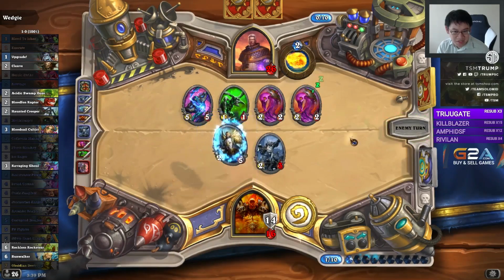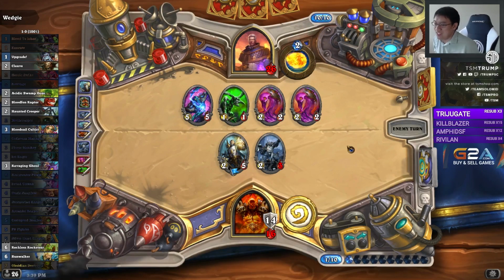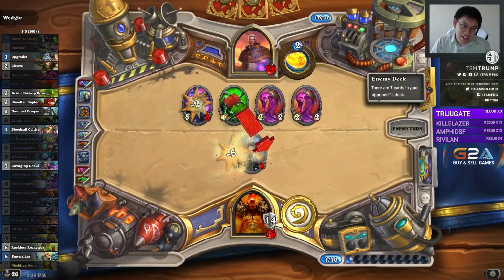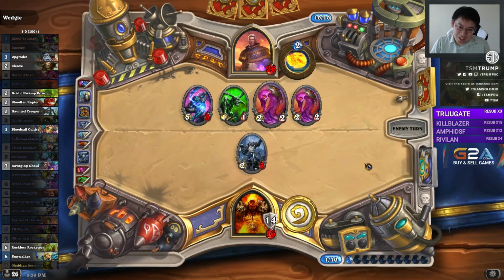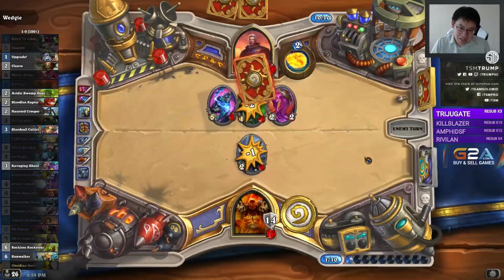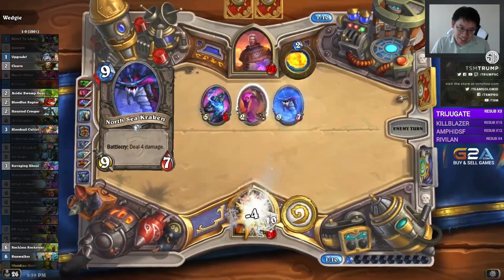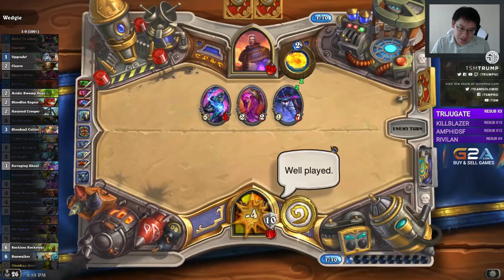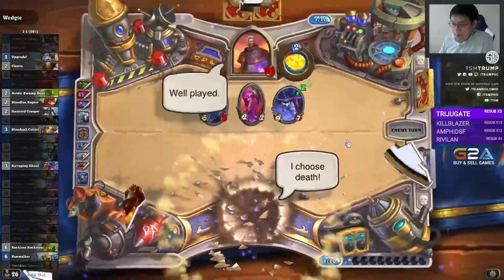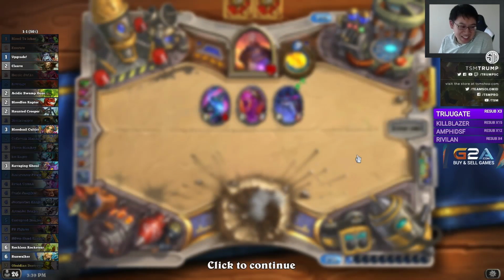I can never actually come back from the board, but you would need to make some sort of catastrophic error to win. Like, yeah, this entire deck could be Wisp and I would still lose. As long as he traded, he was good there. Oh my gosh. Well played. Well played. Yeah, maybe Spell Slinger. That could have been good for me.